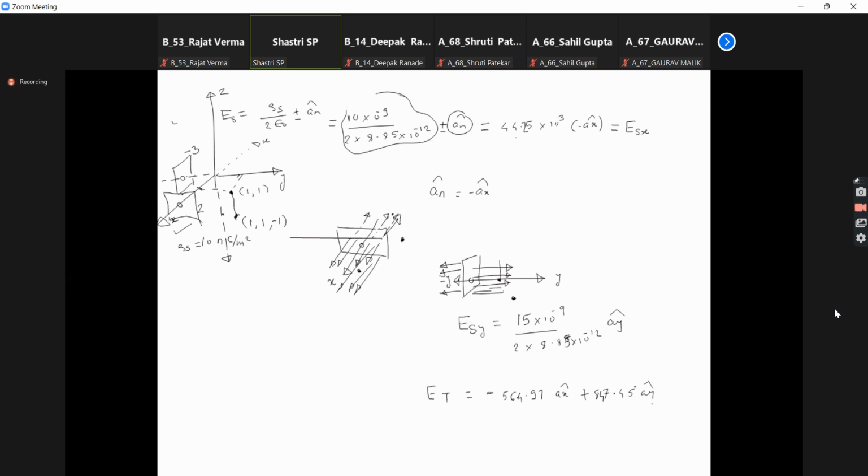So the force will be inclined. The reason is that the two charge distributions are not the same. One has 15 nanocoulomb per meter square and the other has 10 nanocoulomb per meter square. Distance is not a matter, because you can see in the formula distance is not involved anywhere. So wherever you keep the sheet on that axis, if the point of observation is not changing, then your answer will always be the same. It's not going to change.